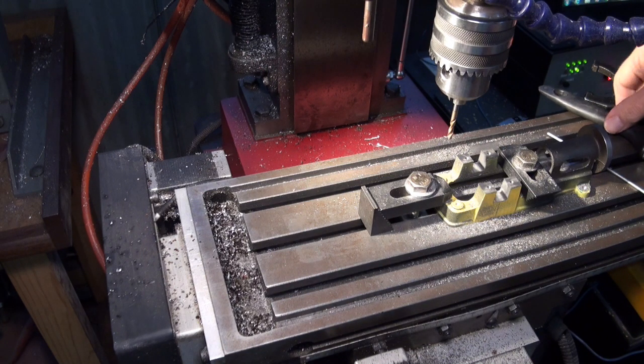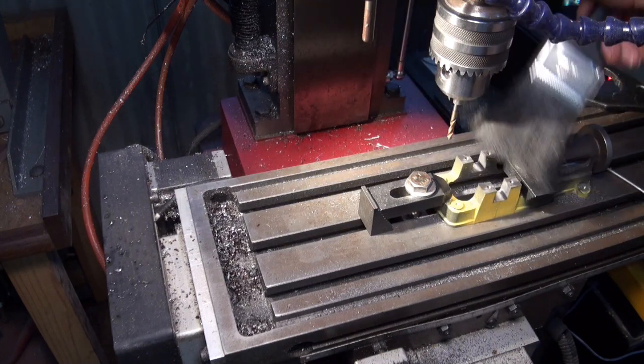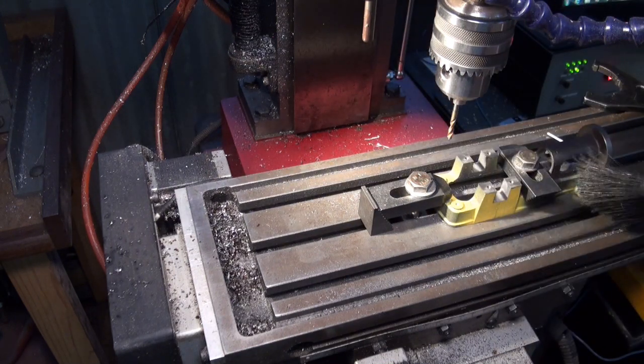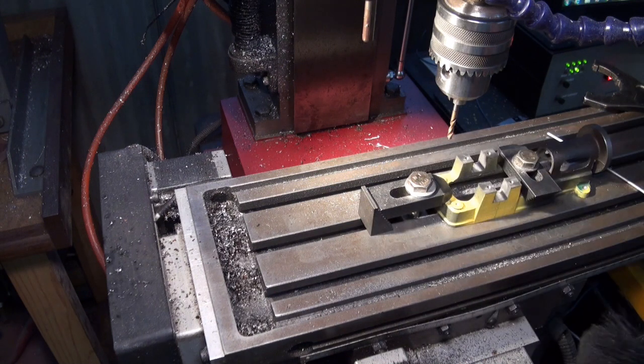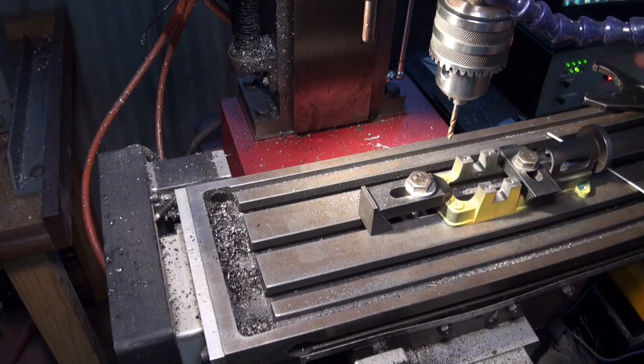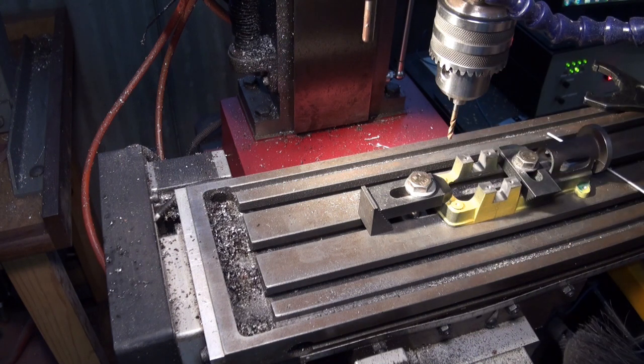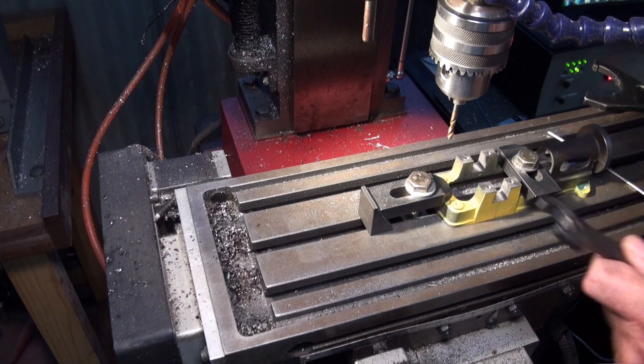Alrighty, so that's taken care of all of the most important machining processes on that base casting now. So the only thing remaining to do is drill these through holes all the way through. Might spot face those to finish them off, and we're going to finish tapping these holes, and there's a bit of drilling to do at the other end of the casting, but we're pretty much done. So I'll just take this off.